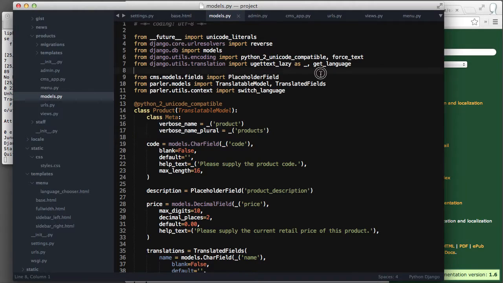So it's very important that you either stick to the convention or you figure out how to tell getText that you've changed the convention. So just bear that in mind. If you alias this differently and you don't get the catalog that you expect, then that's why. Okay. So that's just a little tip for getText.